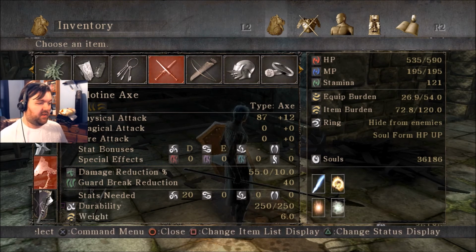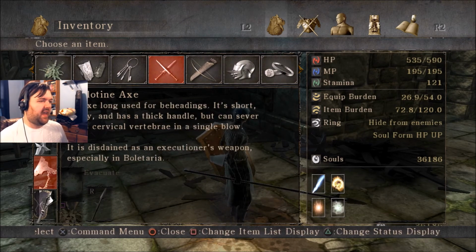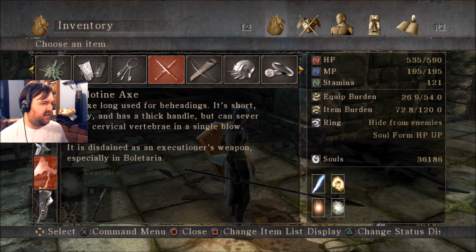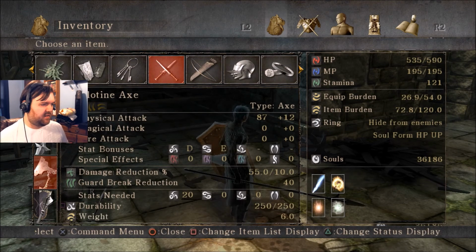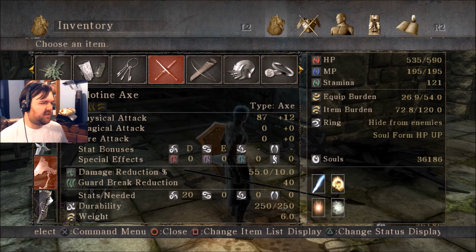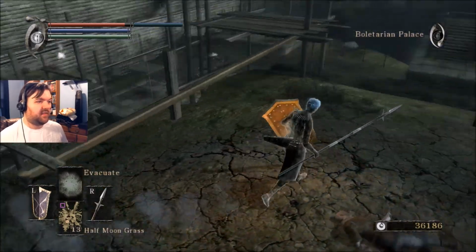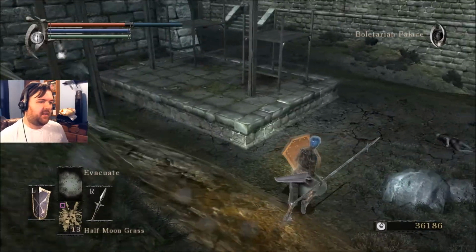Requires 20 strength to wield. Overall seems pretty normal. An axe long used for beheadings. It's short, heavy, and has a thick handle, but can sever one's cervical vertebrae in a single blow. It is disdained as an executioner's weapon, especially in Boletaria. Yeah, so it's pretty much just a regular axe. There's nothing particularly special about it. But if you want to use it, like use the Binding Cross set and the axe and cosplay as Smeralda, then you can.